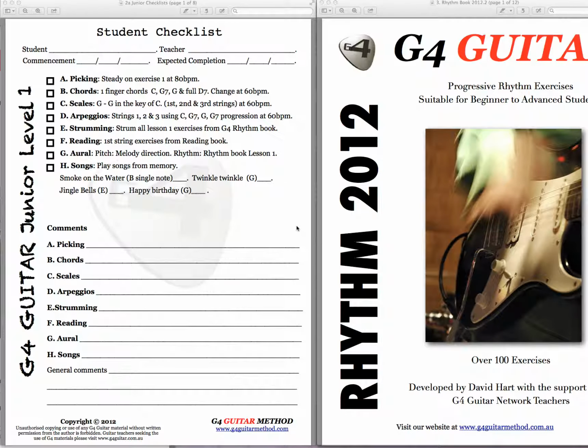This is the second part of the Teacher G4 Guitar Method training. What I want to do here is move on to the student checklist. Now, we have a series of junior checklists and senior checklists. We also have a young beginner checklist, and we also have what we call AMEB, which really only applies to people in Australia. The other checklists are fine to use anywhere in the world, and even if you're in another country, you can still use AMEB. It's a very good setup, and you don't have to do the exams, but you can obviously use the checklists.